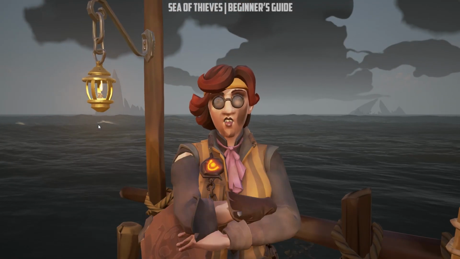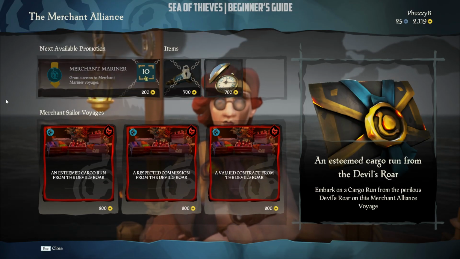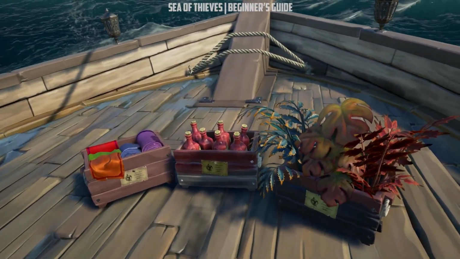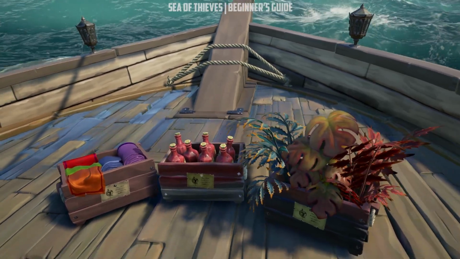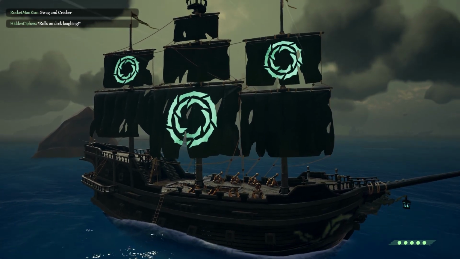All cargo runs that are green exist in normal areas of the map, but there is the Devil's cargo which is red. These are double the value and can be acquired from Morrow's Peak outpost in the Devil's Roar, which is located in the far east of the map. That region will be covered in detail in a later video. Hopefully now you have all the knowledge needed about the Merchant Alliance.